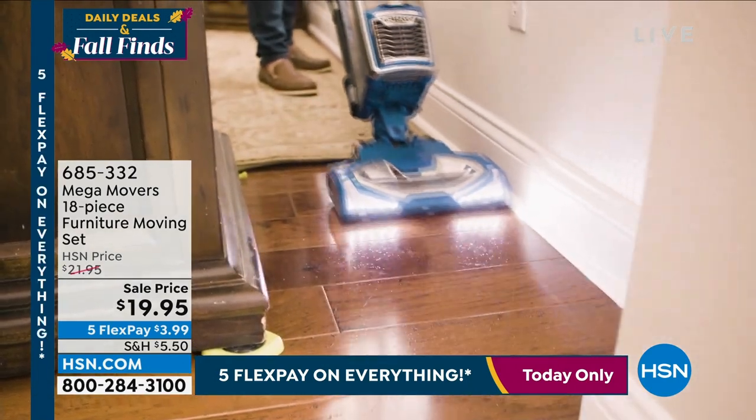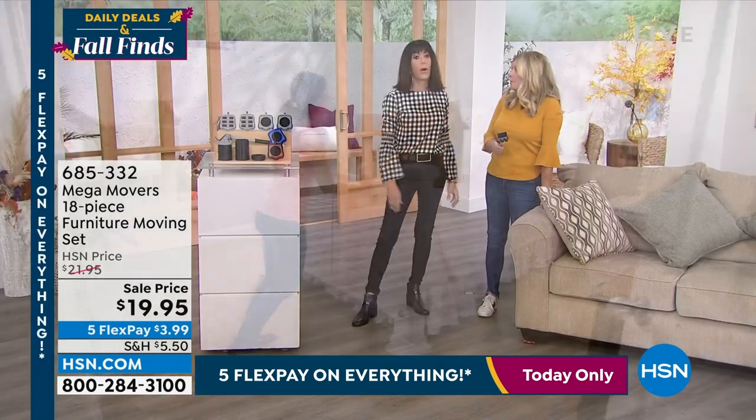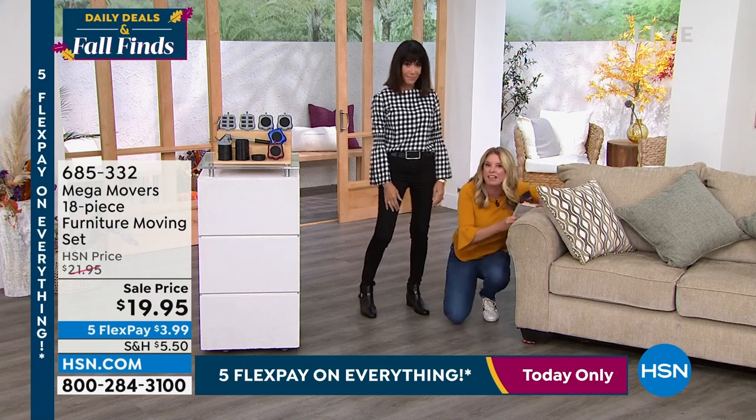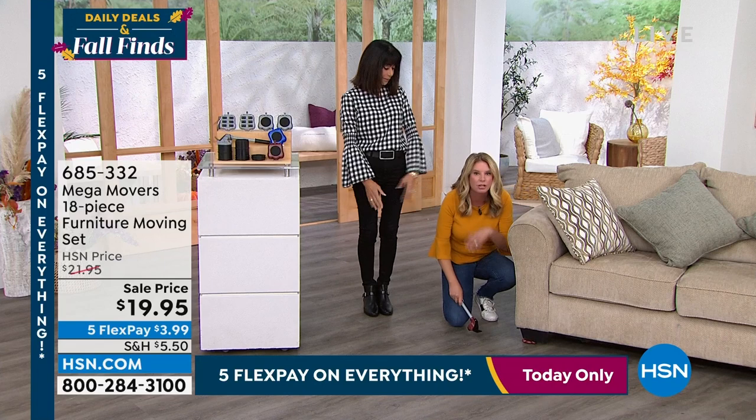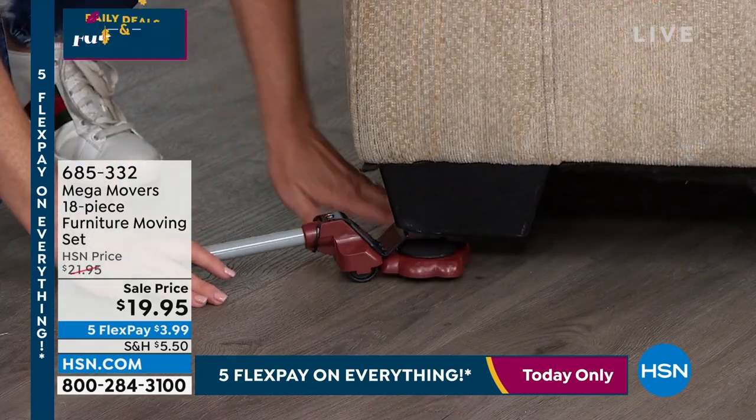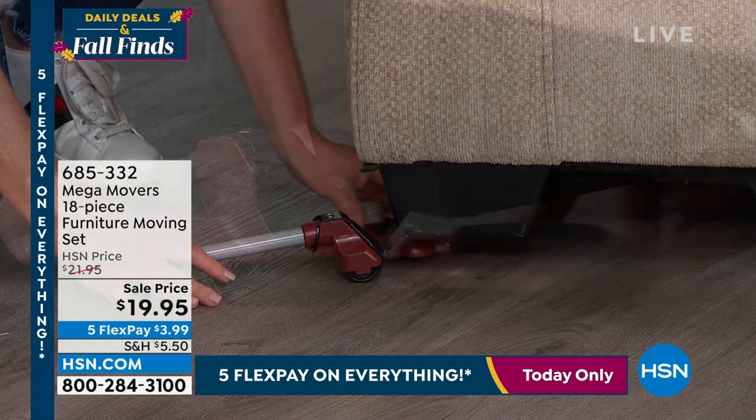If you ever move furniture to get a Christmas tree in, when you're moving it around. Oh my gosh, yes. This is something that everyone should just have in that drawer. So when that project comes, you're not having to ask anybody for help. I think everyone has a story, Bobby.